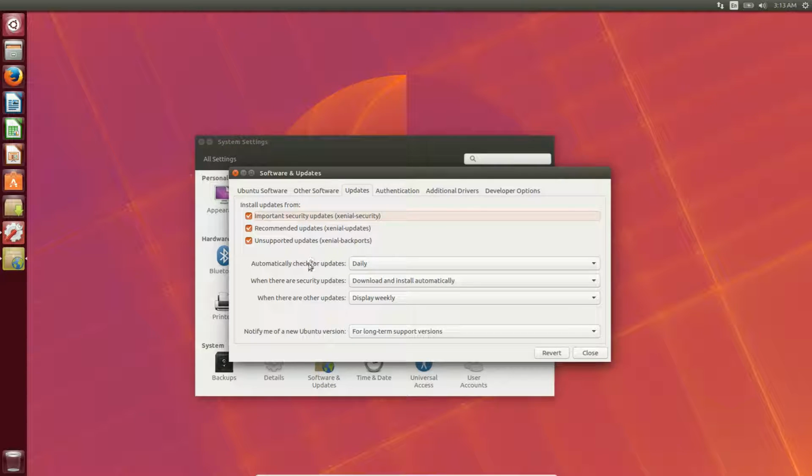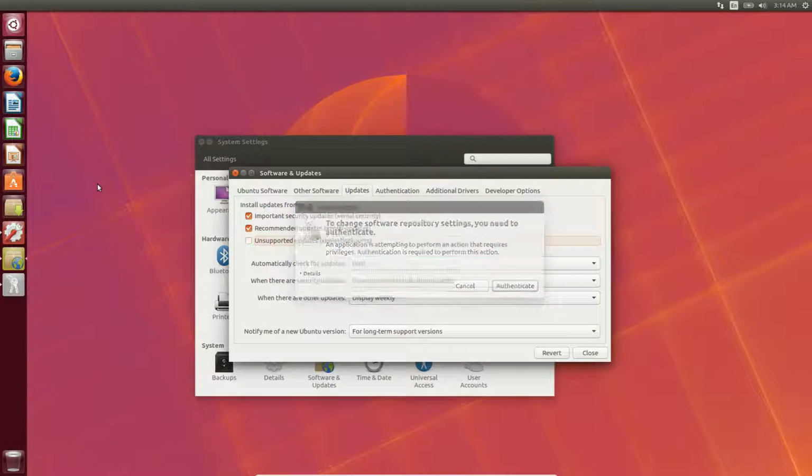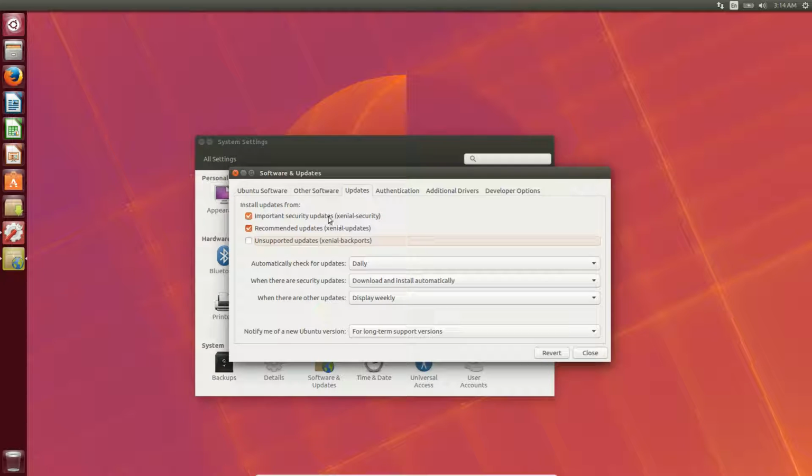Over here, you can select the types of updates that you would like. If you are a beginning user, you're going to want to uncheck this one here. Enter your password to confirm that. Important security updates, it'll do this. Recommended updates, some of these may not be as fully tested. Most of them are. Chances are, if you have just these first two boxes checked, you're not going to have any problems. But the unsupported updates are the types of updates that could potentially break some aspects of the computer, so you want to be sure of that.